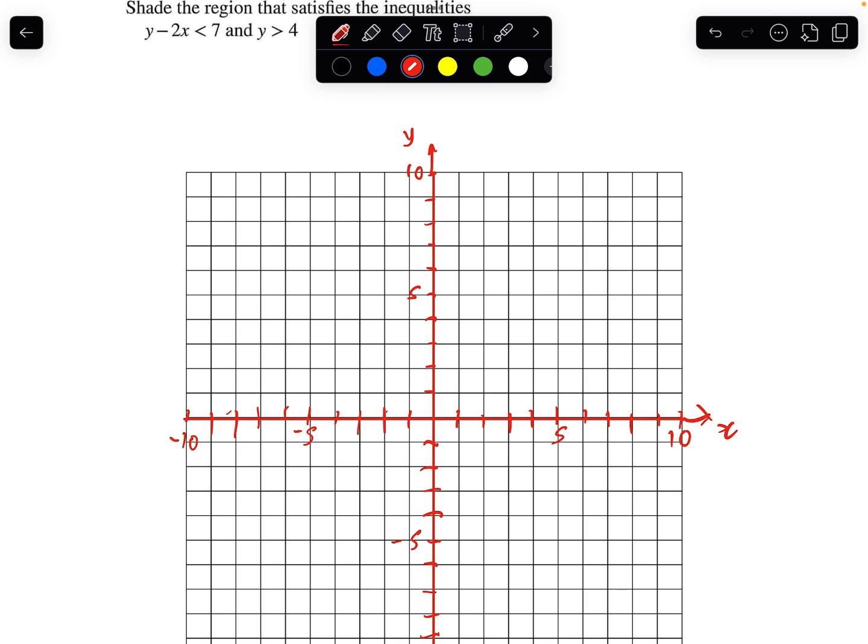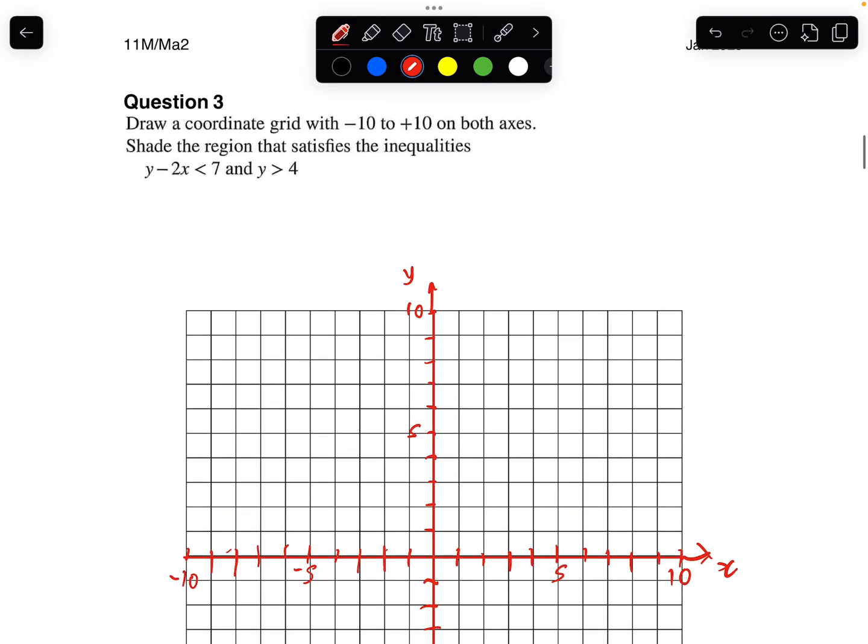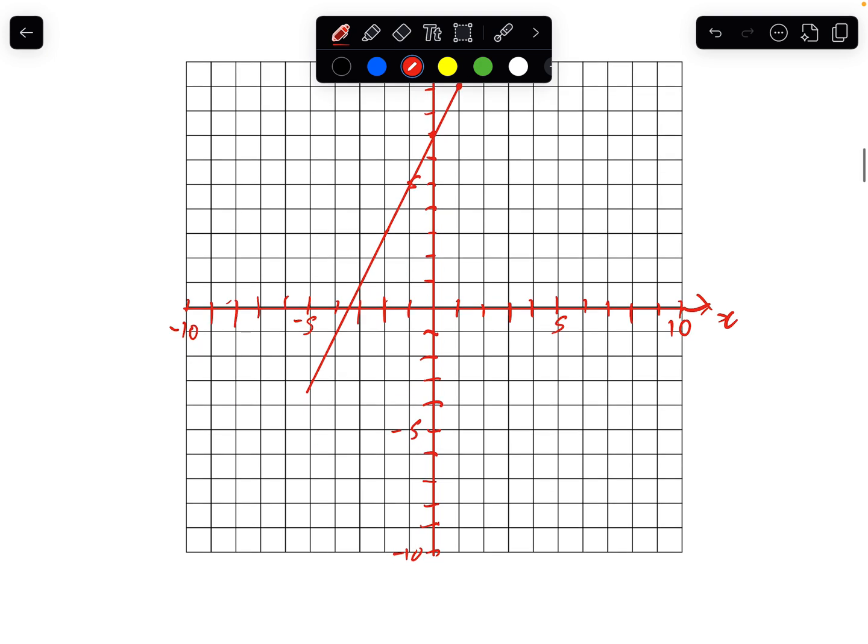And we are asked to draw or shade the region that satisfies y minus 2x is less than 7. Straight away, I don't like the look of this, so let's turn this into y is less than 2x plus 7. So I can put a mark at 7 here. 1 right, 2 up. Obviously, I'm already off the page, so 1 left, 2 down. 1 left, 2 down. So on and so forth. And then we can just draw a straight line, kind of goes through all of these, using a ruler, obviously. Something like that will do.